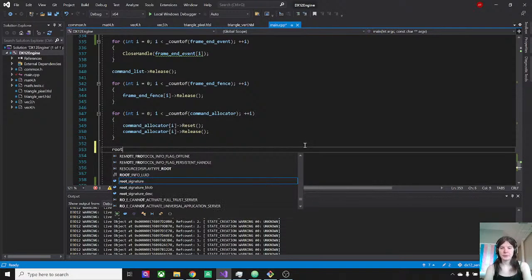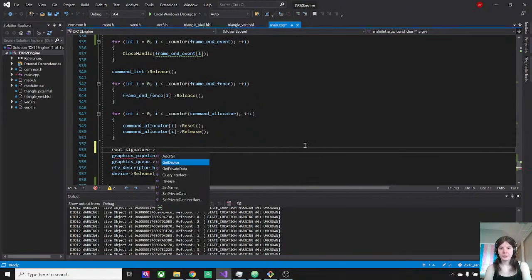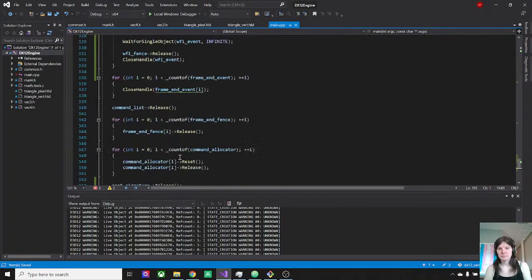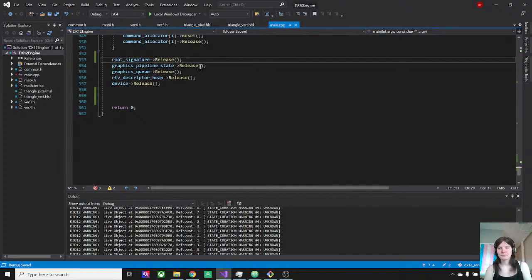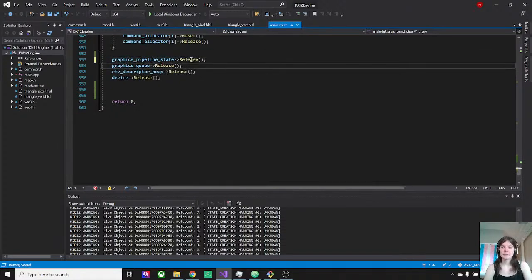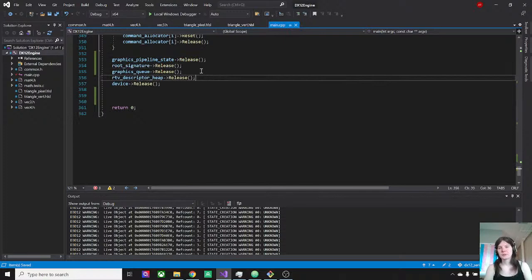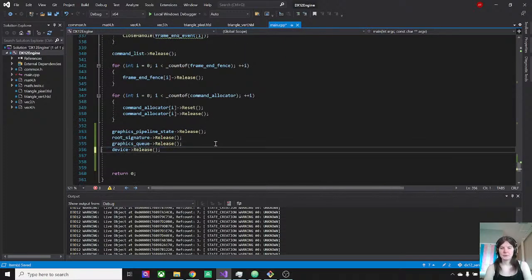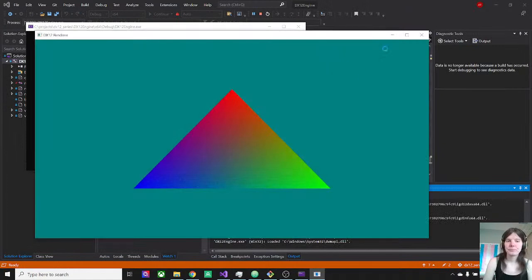So root signature probably needs to be destroyed. Can I destroy these in that order? Probably not. Let's see.